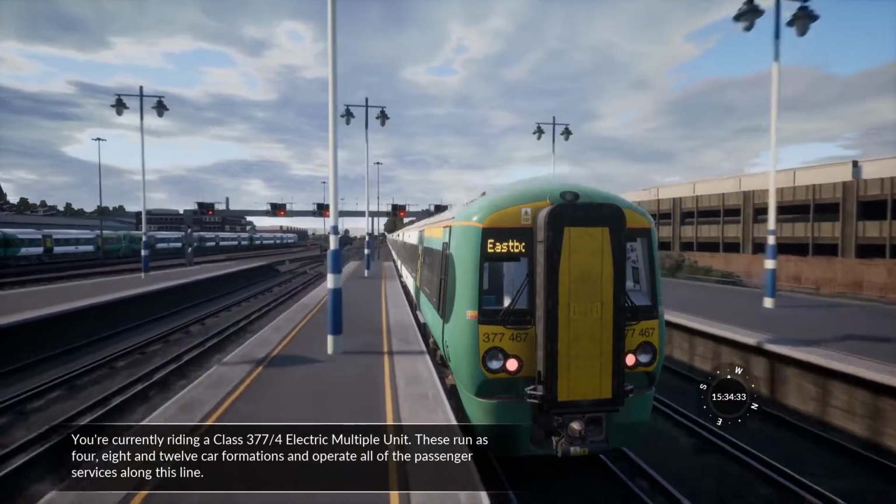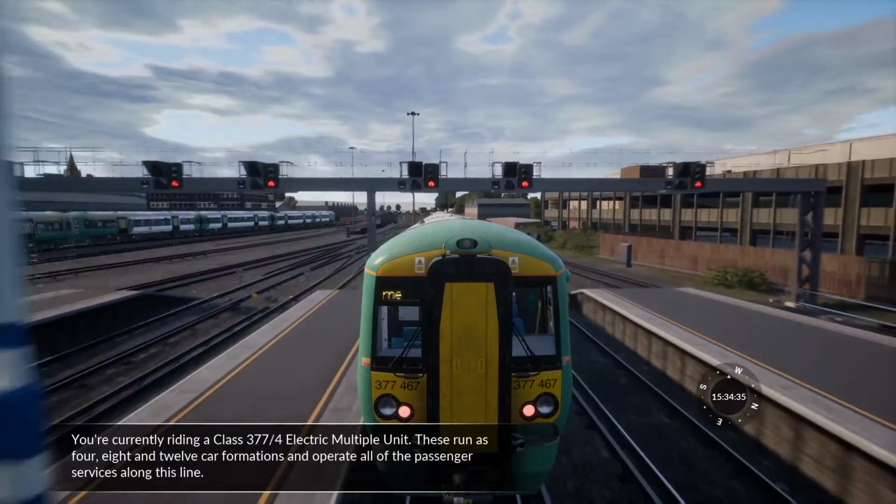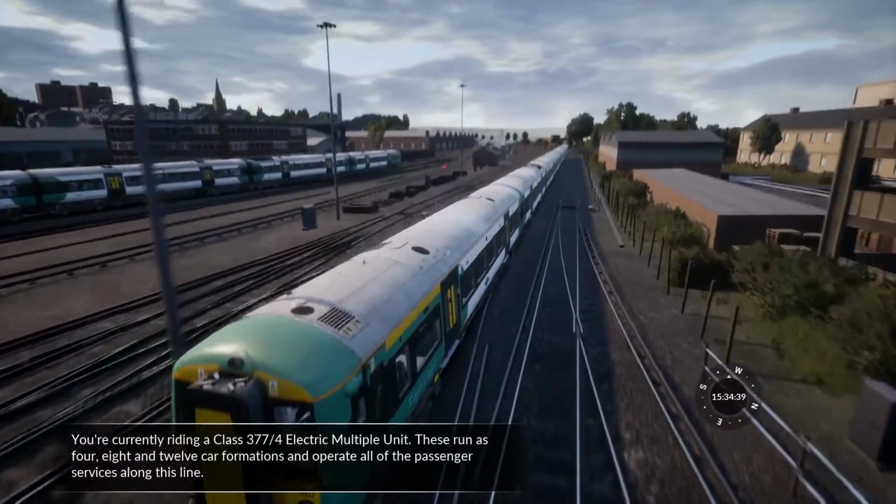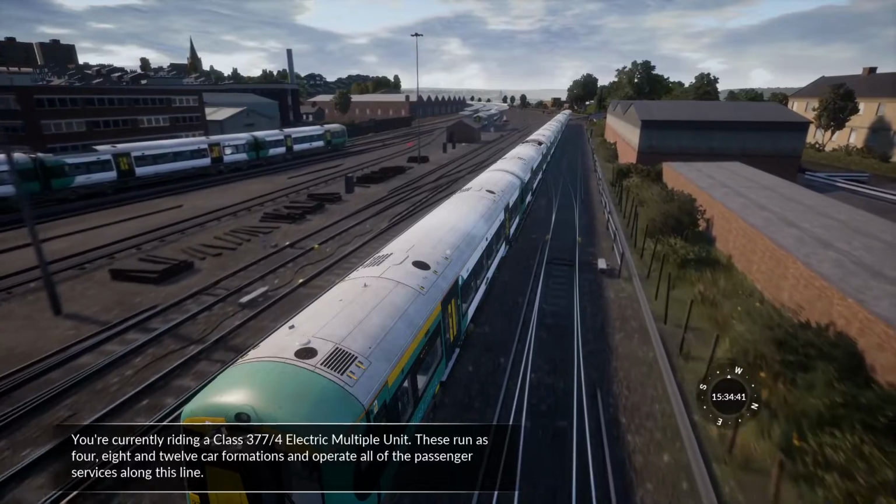You're currently riding a Class 377/4 electric multiple unit. These run as 4, 8 and 12 car formations and operate all of the passenger services along this line.